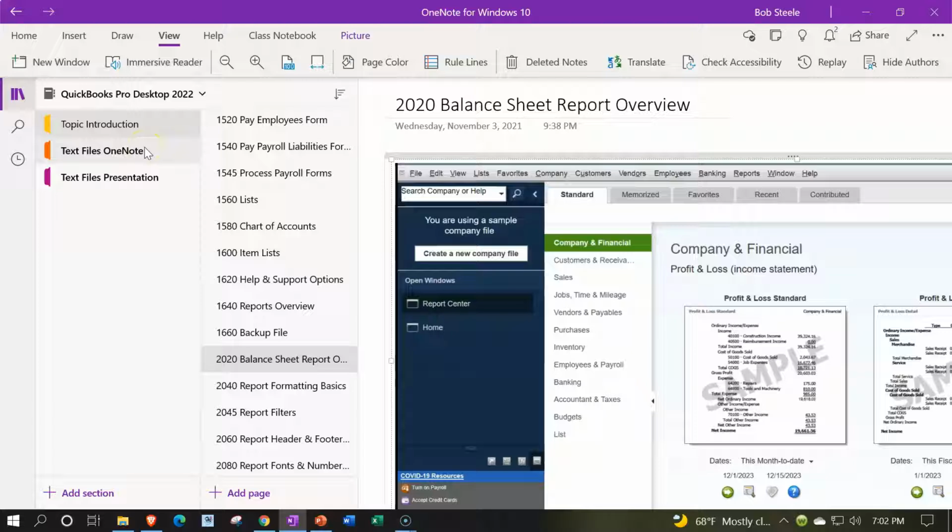Same name, same number, but with transcripts that can be translated into multiple languages, either listened to or read in them. Same name and number as a presentation as well. Topic introductions are designed to give an introduction to the topic, provide screenshots, links when applicable, and accounting background to complement the presentations. Screenshots can be useful to follow along with the presentations if you don't have access to the QuickBooks software.